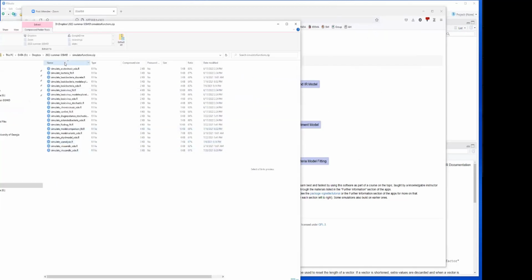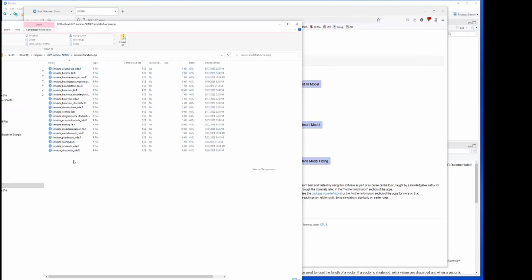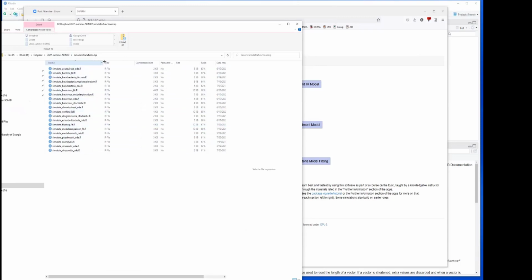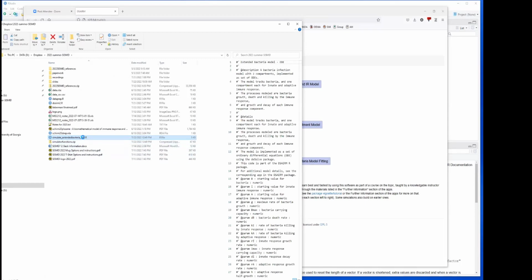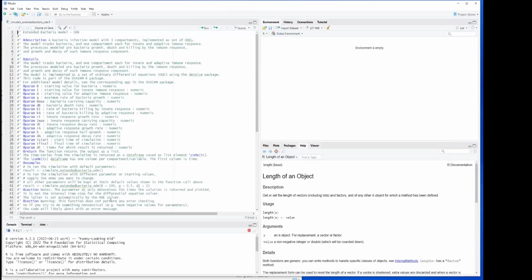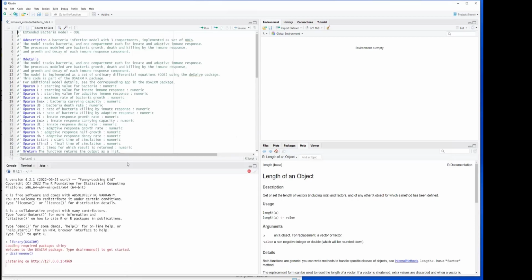And inside the zip file, all of the simulations that you can get through the graphical interface are there. And so you can open each one. The one we want to look at now is the bacteria one, so it matches a bit what we discussed. It's the one called extended bacteria. So I'm going to copy it into this folder. If you want to work along, just copy it somewhere. And then if you have RStudio set up, when you click on it, it should open in your RStudio session. So that's the one we'll be playing with.